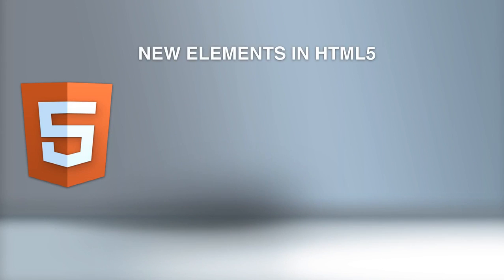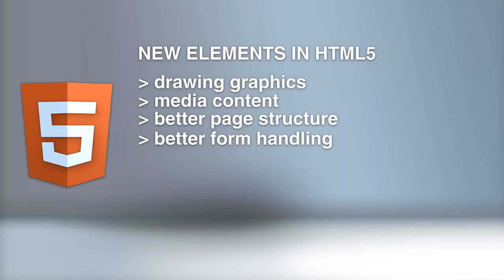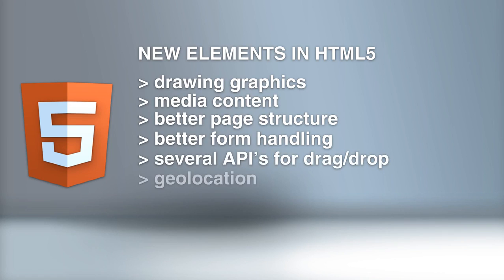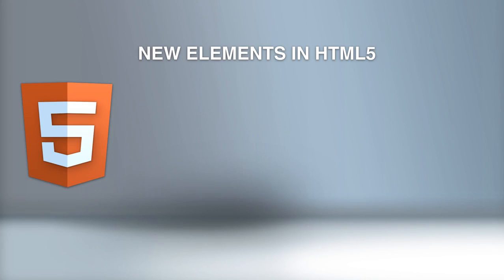To better handle today's internet use, HTML5 also includes new elements for drawing graphics, adding media content such as audio and video, better page structure, better form handling, and several APIs to drag and drop elements, find geolocation, including web storage, application caching, web workers, and so on. So in this video, we're going to cover the new elements in HTML5 as well as those that have been removed from previous versions of HTML.